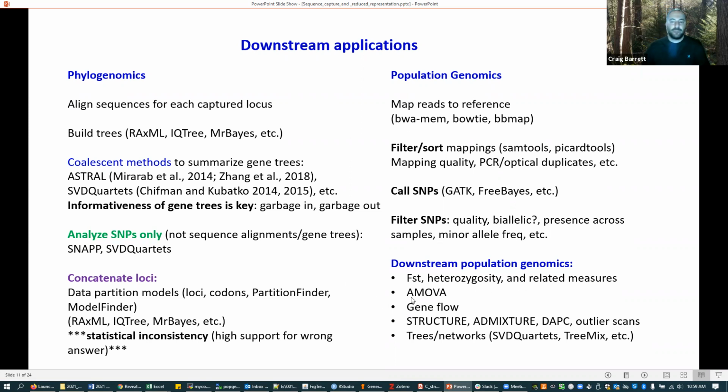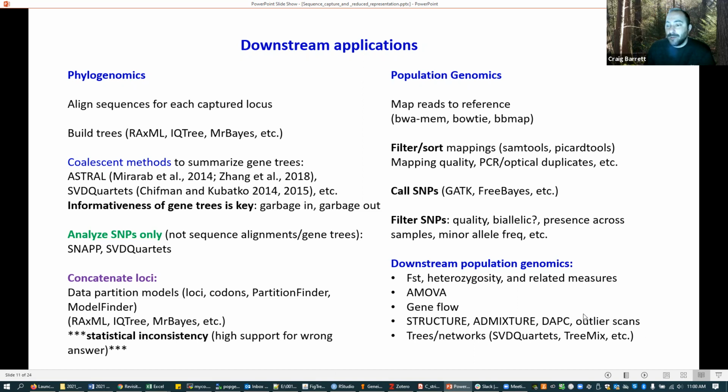You could do analysis of molecular variance to look at the different strata of divergence among your subpopulations, sampling localities, and then of course among and within individuals. You can estimate rates of gene flow based on these data. You can do structure analyses, use either STRUCTURE or ADMIXTURE. This one is becoming really popular: that's discriminant analysis of principal components. It's also really fast and shown to be just as accurate as STRUCTURE.